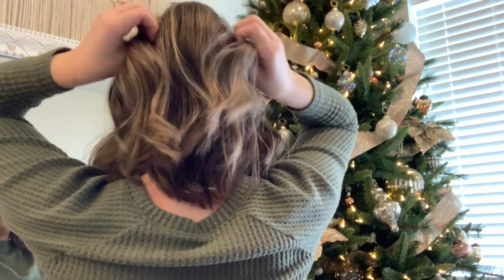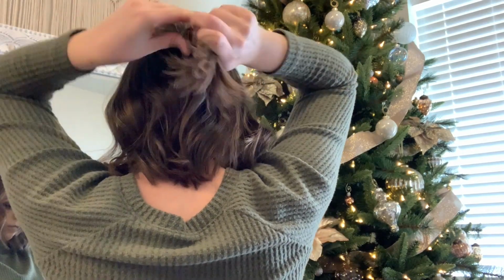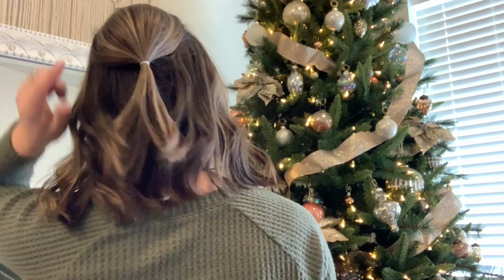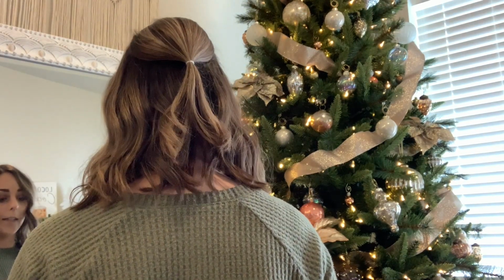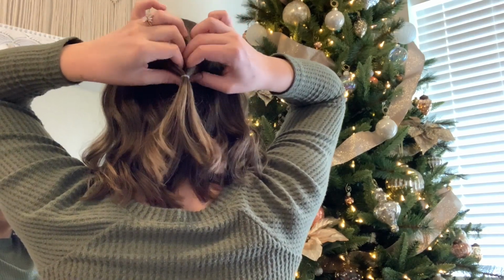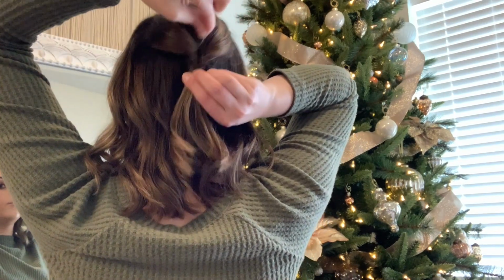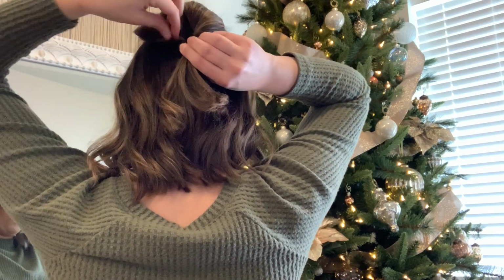Okay, so now I'm going to take this section and I'm going to lightly rubber band it. Kind of low, you don't want it to be super tall because I'm going to do what's called a topsy tail. Topsy tail, I don't know if you're familiar, but I feel like when you're a kid, maybe in the 90s, it was really popular. It's where you're going to split a little hole in the middle and flip the ponytail through it. The reason I love to do that at the crown is because now all you have to do is pull it and stretch it out and you're going to get a ton of volume that's not going to slip.